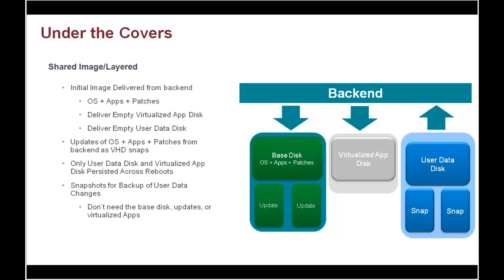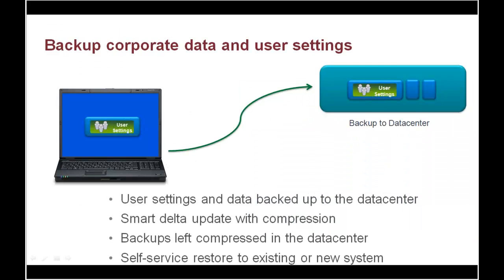Under the covers, what we do is we take these 3 hard disks and we smush them together every time they start the system, and so it just looks like the C drive to them. But really, using the hypervisor, since we're underneath the operating system, we can dynamically assemble it every time you start it up. And that allows us to move you forward and backward versions. So it's some pretty neat technology, and this is something that really gets enabled by running on top of a hypervisor like we have.